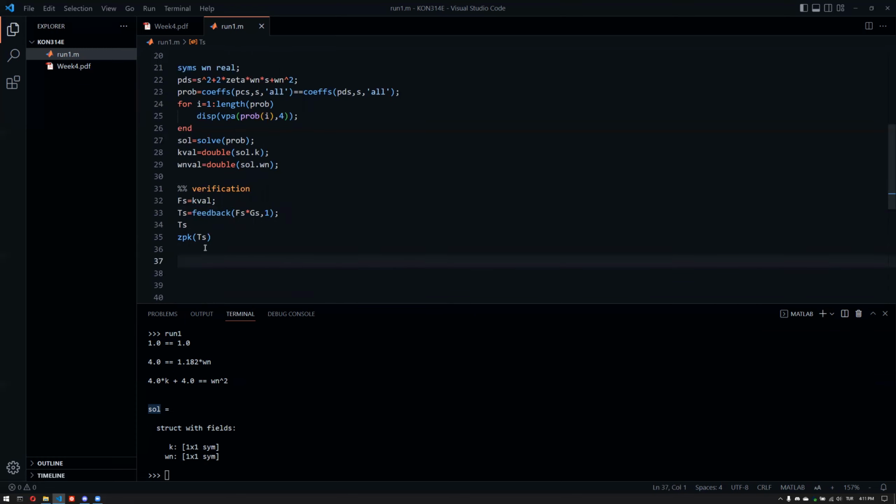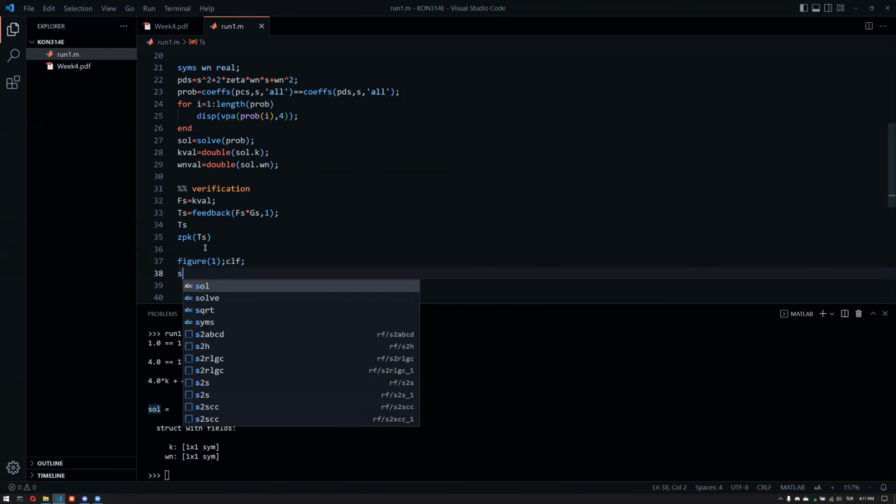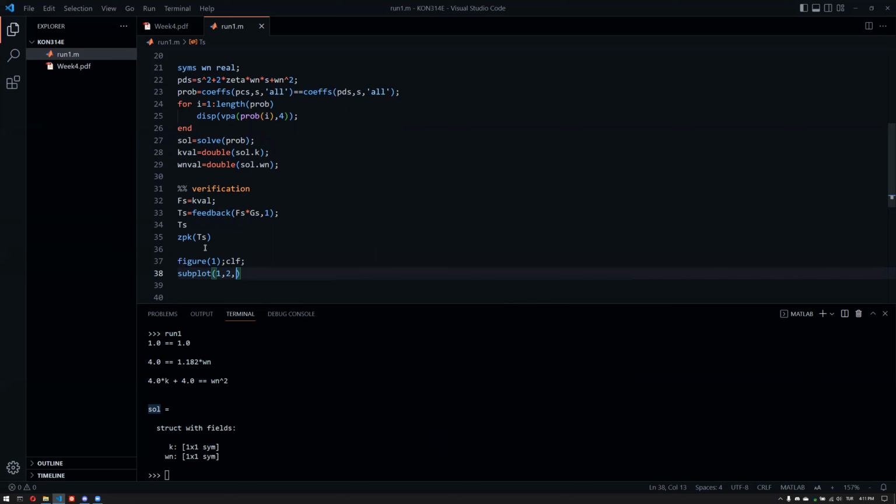Let's actually come up with a figure. Let's have a subplot, 1 row, 2 columns, the first one of that. Let's plot the step response on this one. The X label should be time, the Y label should be y(t), and the title is going to be the step response.